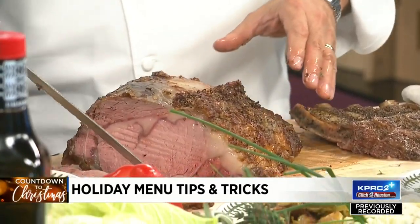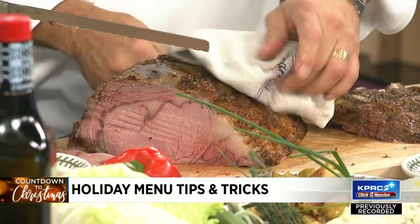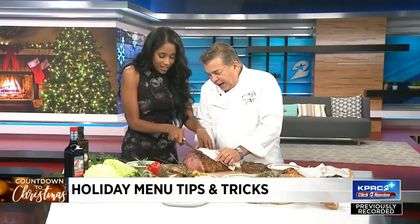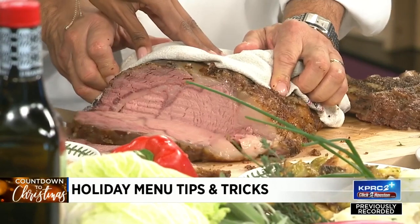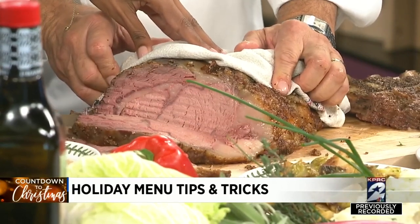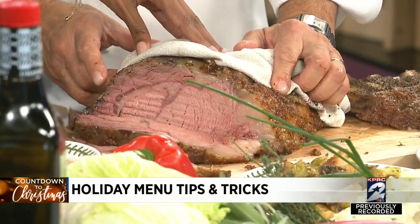Look how easy it is to cut. You're holding it for me? Yeah, I'm holding it for you. Go for it. It is tender. She's doing it, y'all. And you can cut this as thin or as thick as you like. This is some tender stuff, and that's a serving right there.